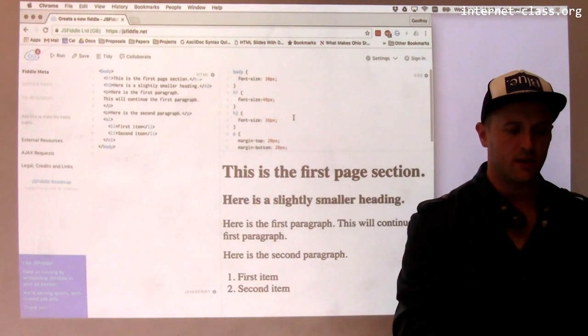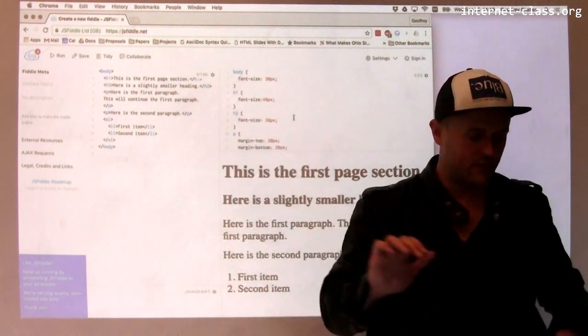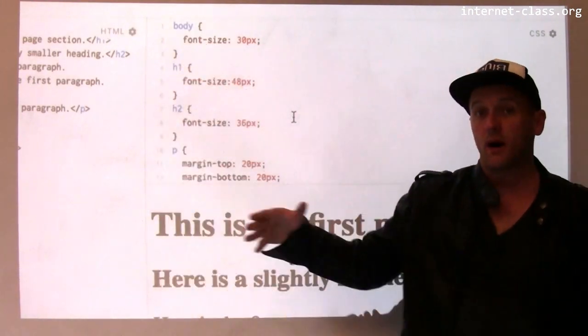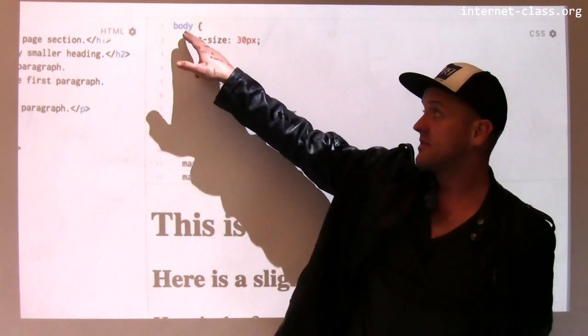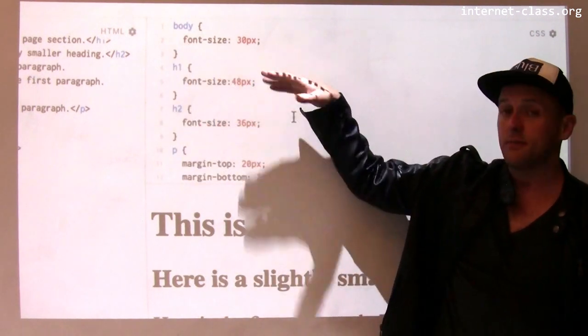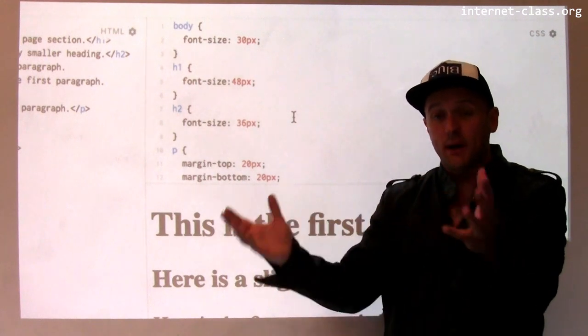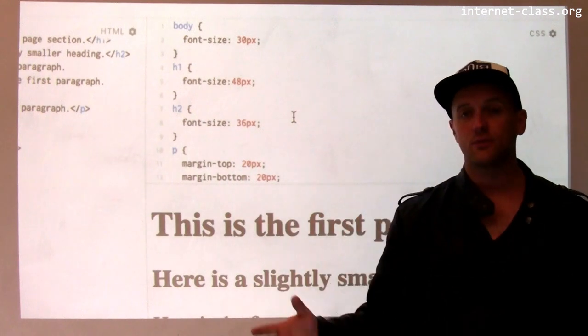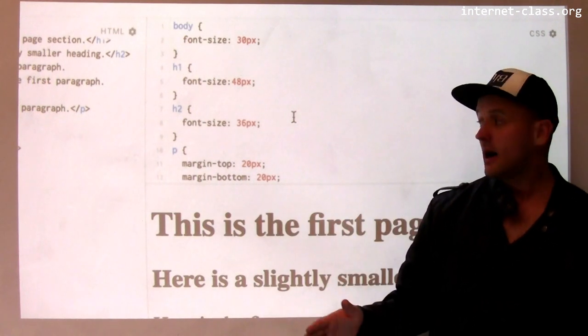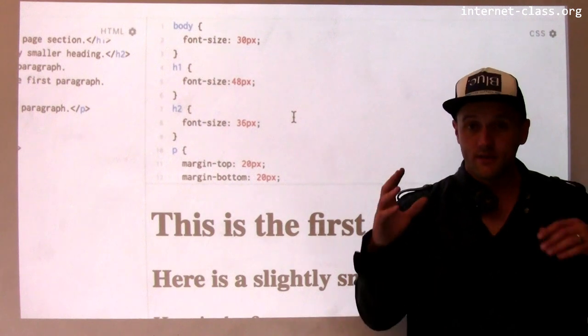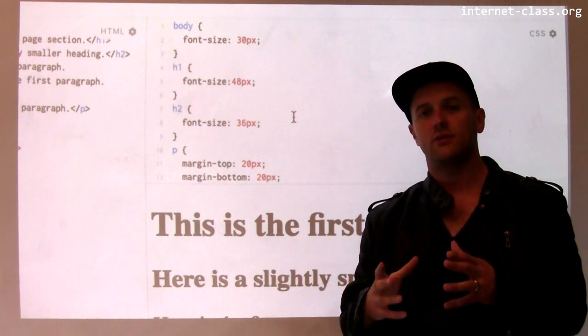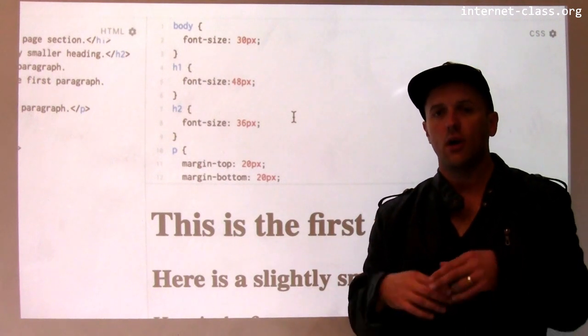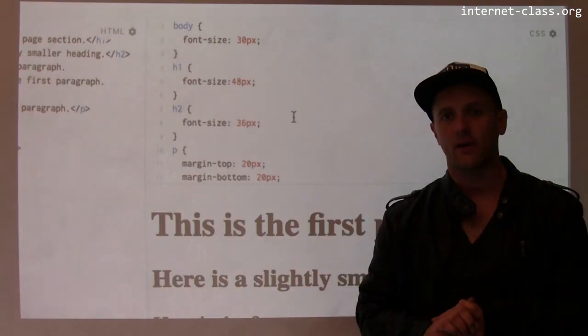So CSS is structured differently than HTML. It consists of CSS rules, consists of a statement that determines what part of the document they match. This matches the body tag. And then all the fonts within the body tag that are not set by some other CSS rule are now set to 30 pixels. JSFiddle is a fantastic tool to learn how to play with this sort of stuff. And I would encourage you to give it a try. But CSS is designed to determine how websites look. And using CSS rules, you can customize all sorts of different components of the layout of typical sites.